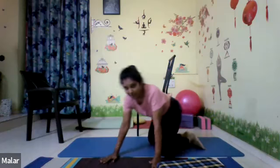You can sit on the heels in Vajrasana. If not possible, you can sit in Sukhasana. Yeah, so this is Vajrasana. We are sitting on the heels, but it effectively puts pressure on our lower part of the leg. So keep a pillow and do it. If you are uncomfortable, keep a pillow and do it. Otherwise, you can sit comfortably, relax. No issues. Sit comfortably.